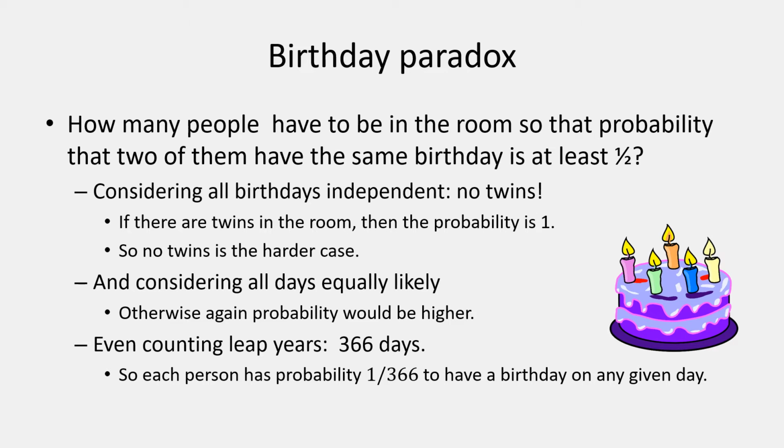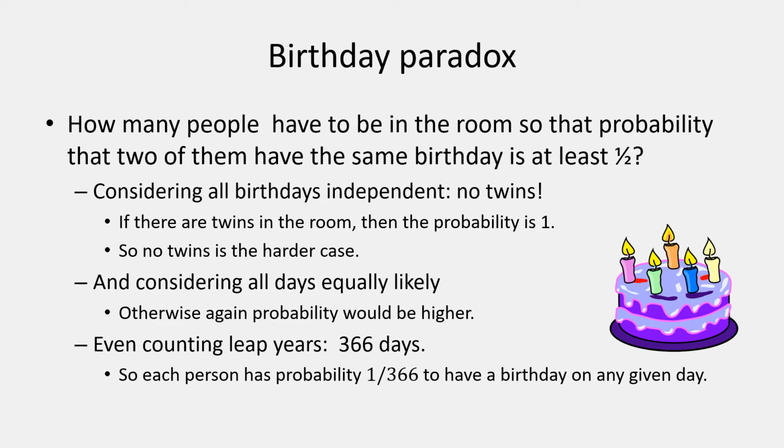So, let's phrase the problem a little bit more carefully to make it harder on us to have two people with the same birthday. If we have twins in the room, then their birthday would be on the same day, but not because of some probability quirk, but because they're twins. So let's make our life harder by saying that there are no twins. And let's consider all days equally likely, even though, again, this is not necessarily the case.